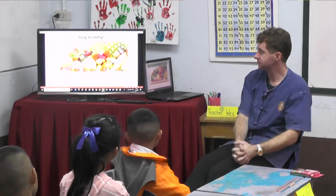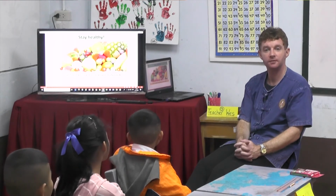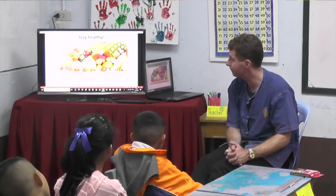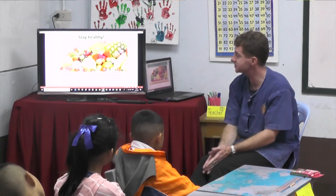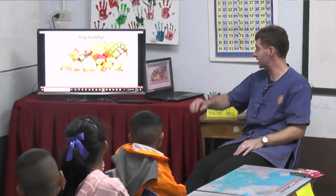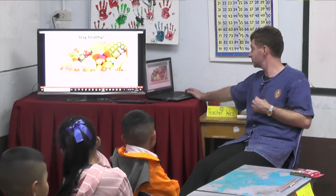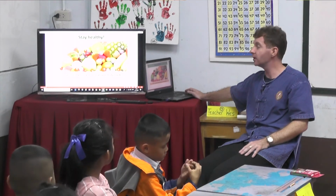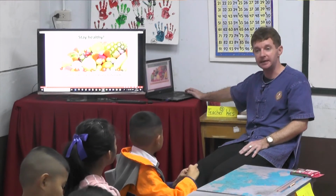And look at that. See all of the fruit there? Can anybody tell me the names of some of the fruits? What fruits can you see? Strawberry, pineapple, orange, banana, grapes. I can see grapes too. I can see green grapes and black grapes. Fruit is very nice, tasty and healthy. Get the vitamins and minerals your body needs. Can we say? Get the vitamins and minerals your body needs.